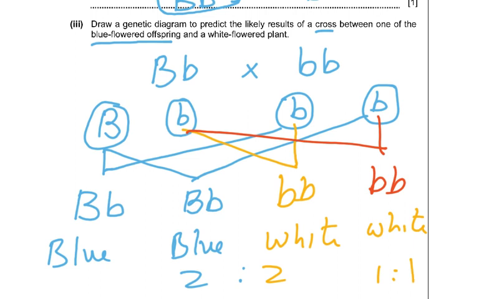So it's up to you to write it 2:2 or 1:1. Both were correct. You got a mark for that. So it is marked per line. So there were 4 marks. There's 1 mark for the ratio. So you got a mark here, 2, 3, 4, 5. So any 4 out of these, and you got your 4 out of 4.